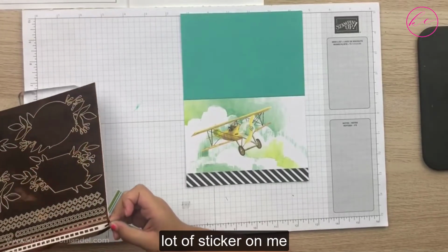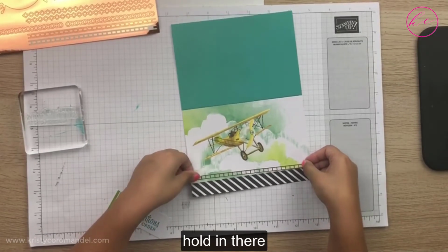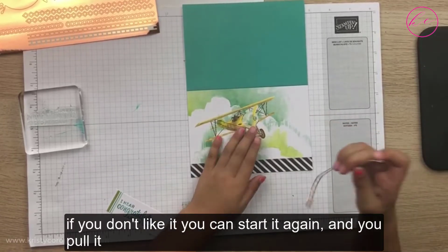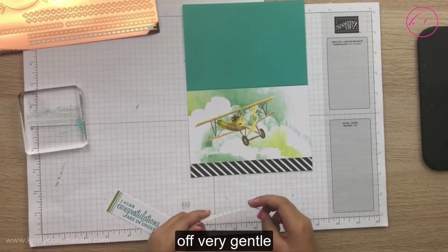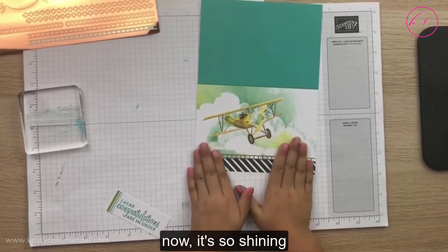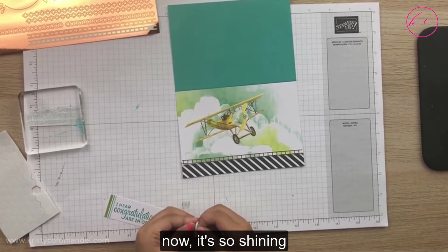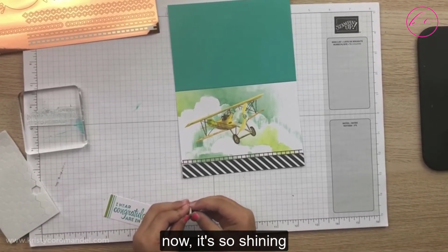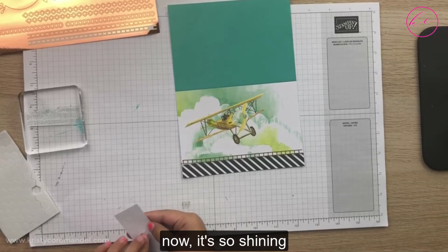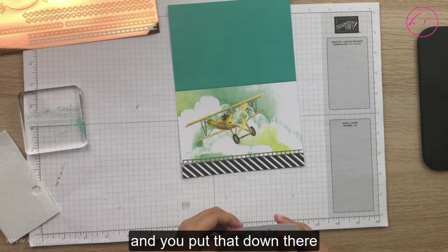I'm gonna put a sticker on. You gotta slide it in there. Oops. Gentle. If it doesn't work, you can start again and you pull it off very gentle. Now, it's so shiny. And you put that on the middle. And you put that down there.